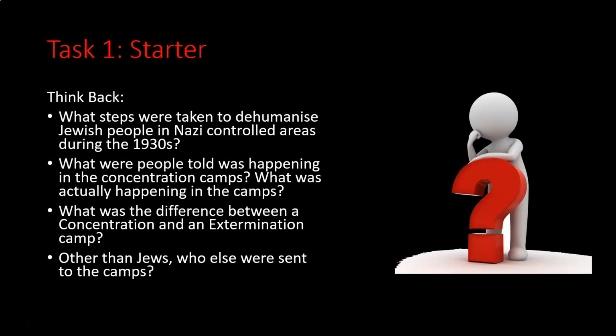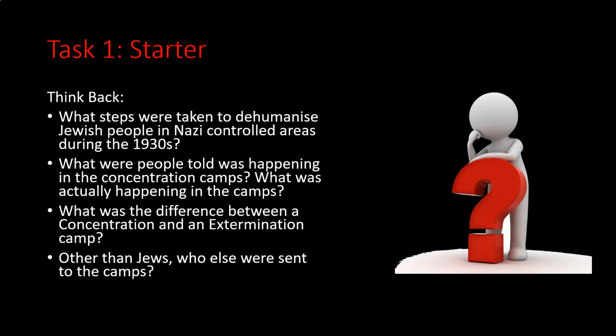Okay, so the first one there, what steps? We're looking at the Nuremberg laws. We're looking at the wearing of the star. We're looking at the ghettos. We're looking at propaganda again, and anti-Semitic propaganda in education. There's a huge amount of stuff we're looking at there. We've covered that a few times. We looked at life in Nazi Germany. We covered it in this unit. Really, really important that you're aware of those steps that the Nazis were able to take in order to manipulate people into dehumanizing the Jewish population.